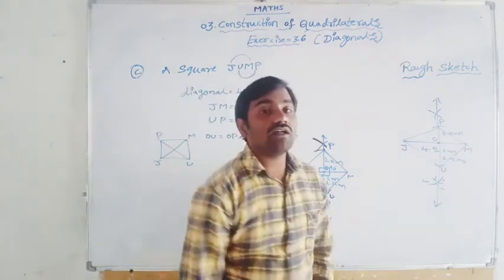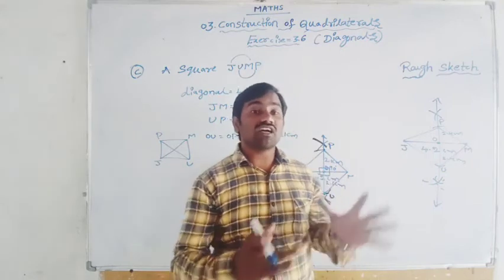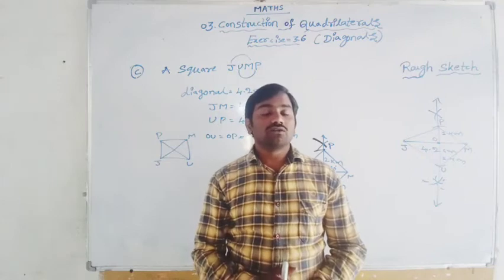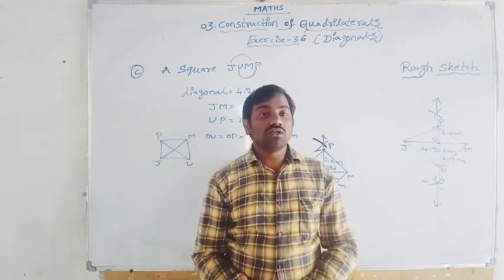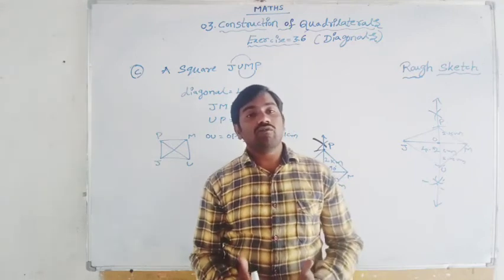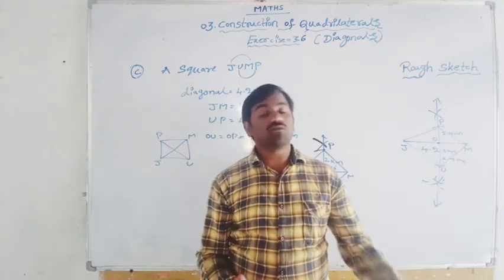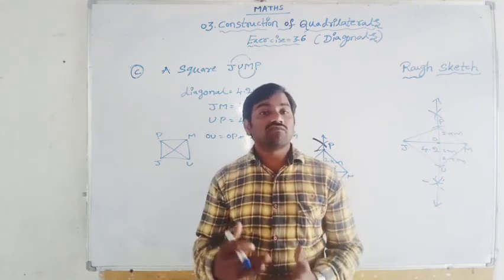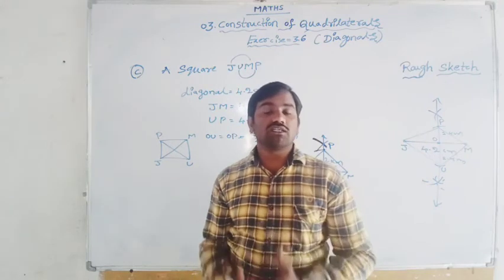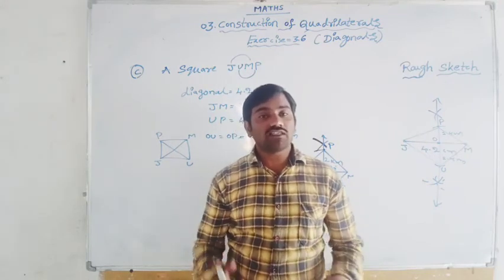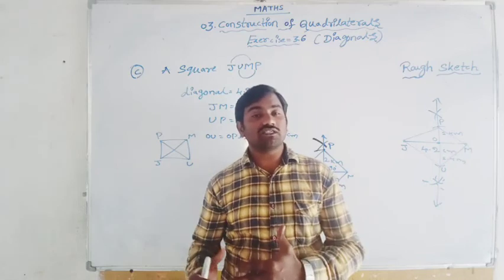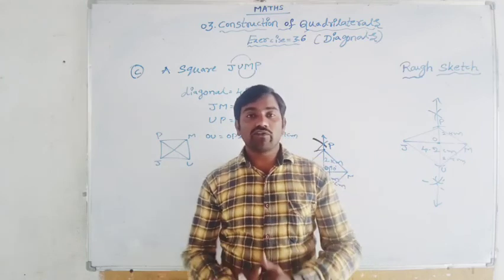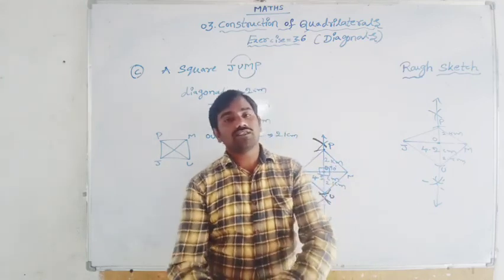Here in the rhombus and square, the diagonals are perpendicular bisectors. So these are the special kind of constructions in the rhombus and square. I hope you understood this exercise clearly. Construction of quadrilaterals is a very important chapter for your annual exam — definitely there will be one question, so you must know the constructions. Practice properly. If you practice two or three times, you will get a good idea about the constructions. Thank you for watching this video. With this, our chapter is completed. Have a nice day. Bye.